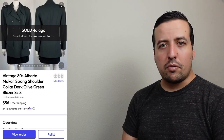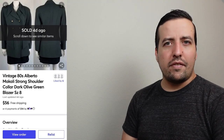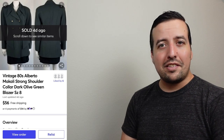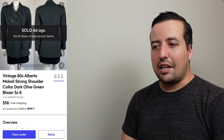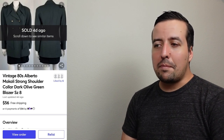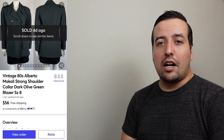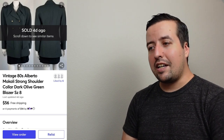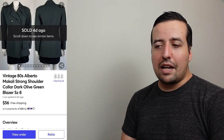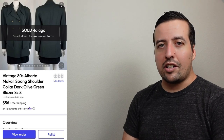I typically don't pick up Albert Nipon. It is accepted by The RealReal, but they don't price it high at all. And I feel like there's a lot of it out there, and prices range from $5 to a couple hundred maybe for really interesting pieces. But this was definitely a style pickup. I thought the oversized collar was very vintage, but also very on trend. This type of stuff is very on trend. And it did sell fairly quickly, in a matter of a few weeks. I definitely had the advantage of having a mannequin. I don't think it would probably look very good on just a hanger.